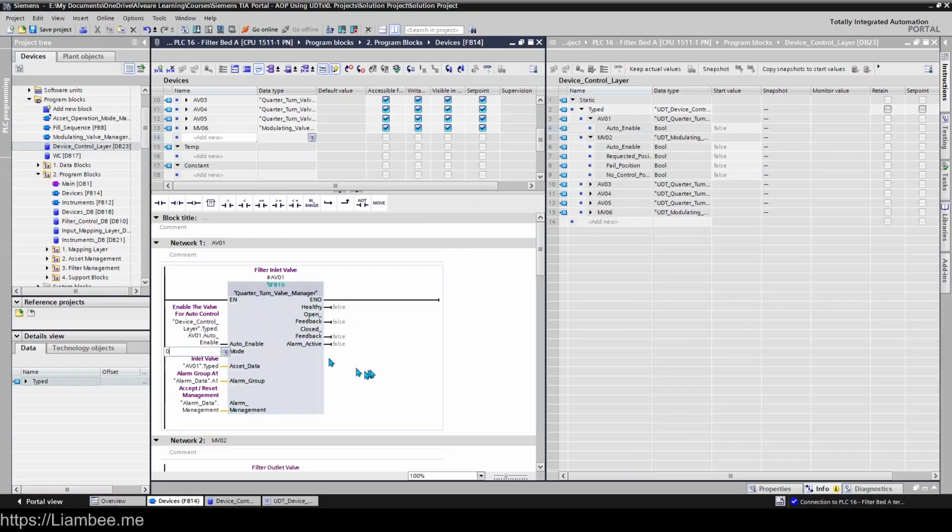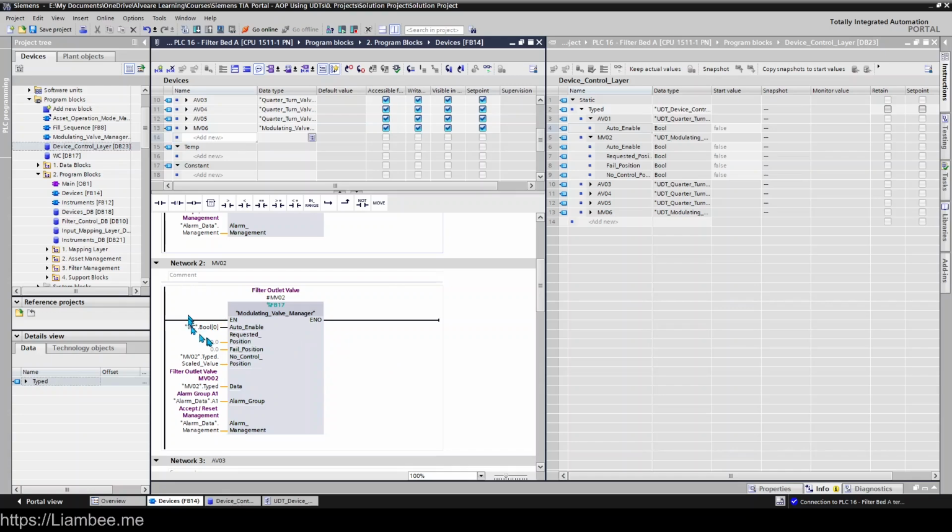We'll be sticking hard values in to say this is how this one's working, and it won't be changed via a variable. Whereas our requested position, fail position, and no control position, whilst the fail and no control are unlikely to change, there are use cases and scenarios where we might want to say, if you're in the middle of doing this, then you need to fail open. Whereas if you're in the middle of doing this, you need to fail closed.